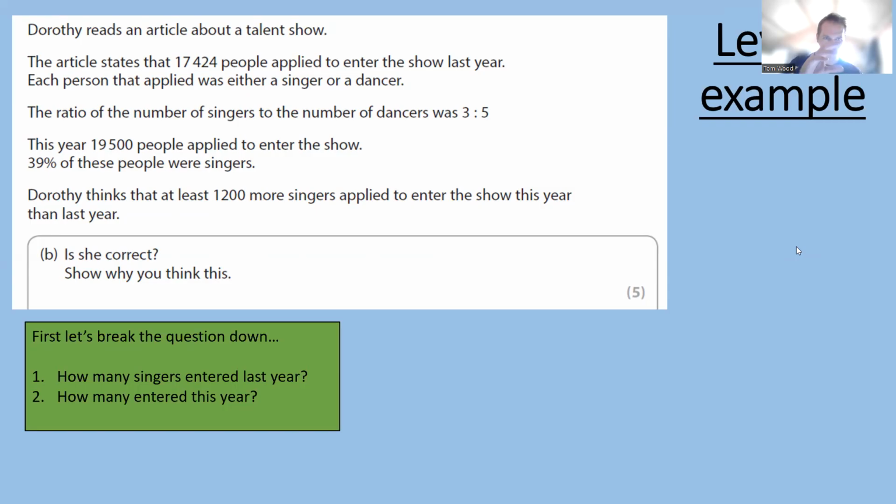So we know our next total and we've got our 39% there. And then it's going to be a comparison. So it's not too bad. It's quite a bit more of a straightforward question, but seeing a ratio and a percentage in one question can cause a bit of confusion.